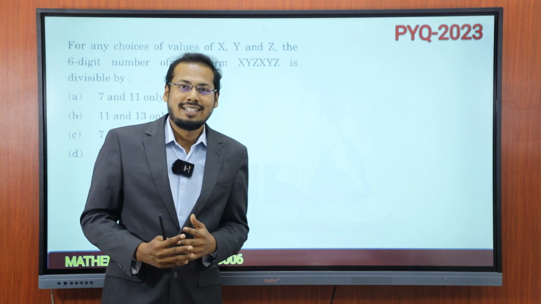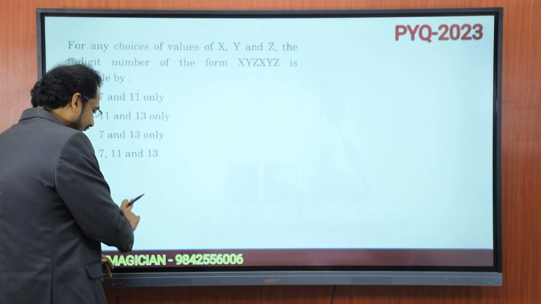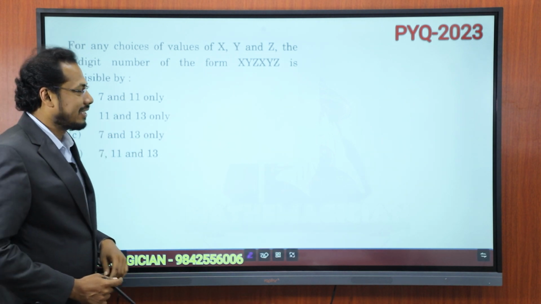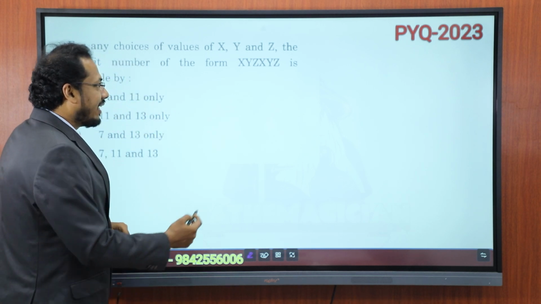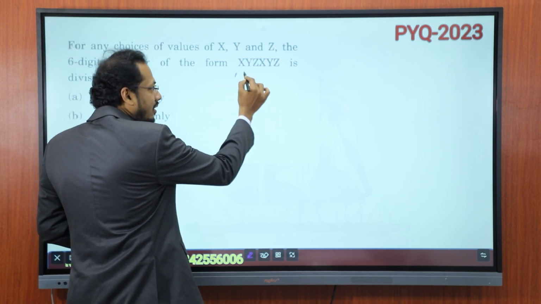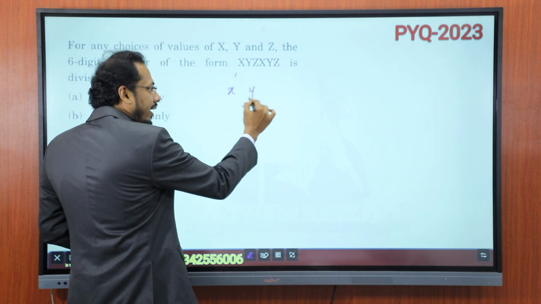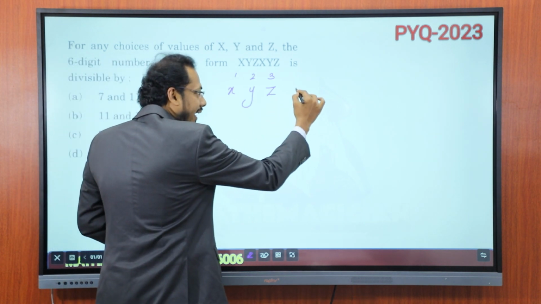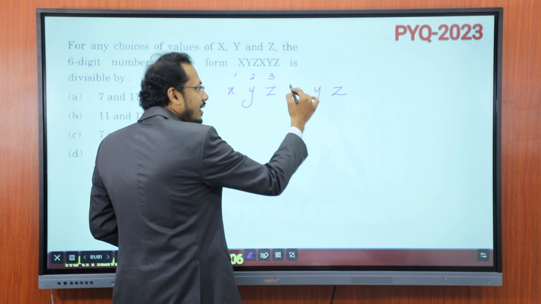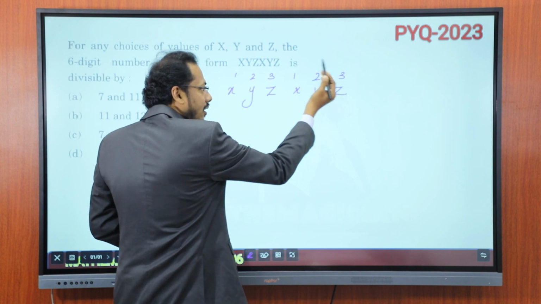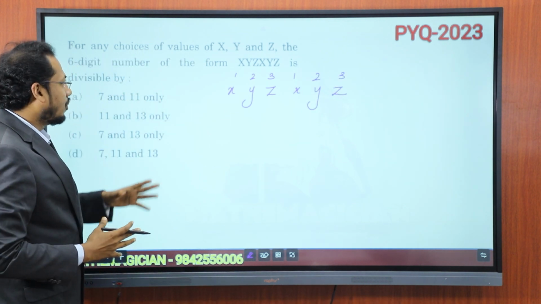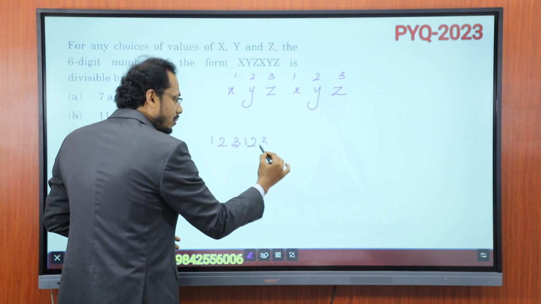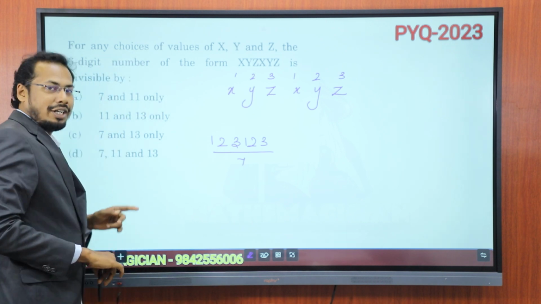Generally I know what candidates do in their examination. I am going to explain a small new thing about this sequence xyzxyz. If I take any numbers, like x is equal to 1, y is equal to 2 and z is equal to 3, again the same variables, right. So let us take 1, 2, 3, 1, 2, 3. If you want to check, let us divide by the 7 table first.